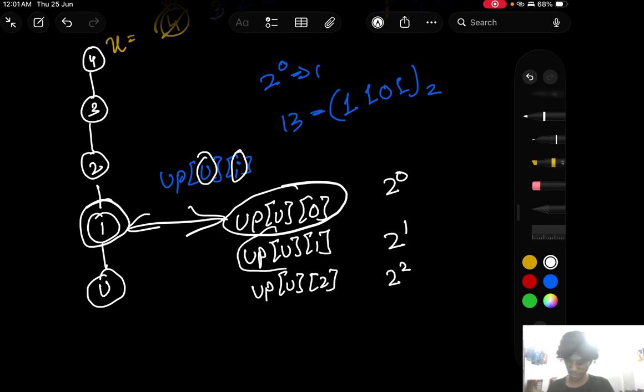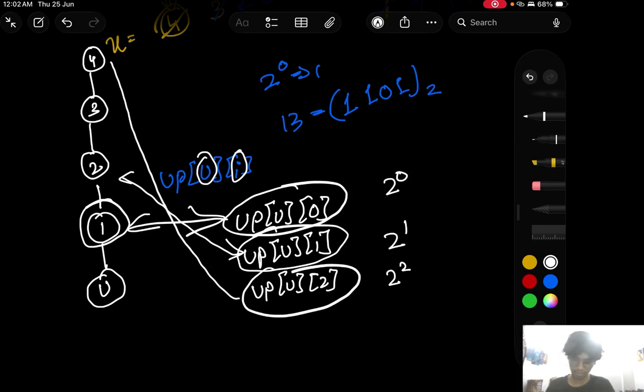This is 2 to the power 1, which means the second parent of u, which is this thing. Cool. This will store the 4th parent, which is this thing. So we store the parents in terms of 2 to the power for each node. So this is for u. Similarly, we'll store this for 1 as well.